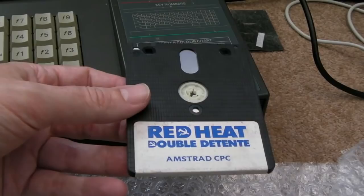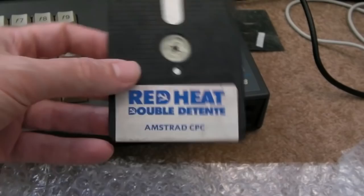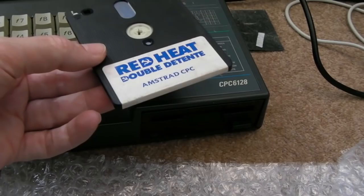Most of the games that you would care about are £30 to £50 upwards, some of them as much as £100. And this is the thing, if you're a CPC fan and you've been collecting these things for the last 20 years, you'll have built up quite a large collection, and many of the games you'll have bought for pounds or pennies in the years gone by. But at the moment, the value of these things has shot up through the roof, which means I'm never going to own more than a few discs for this, which seems a waste.